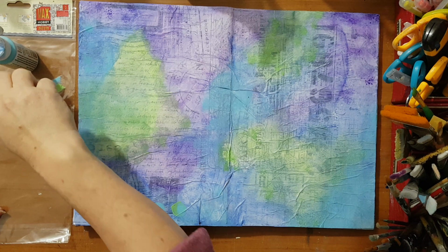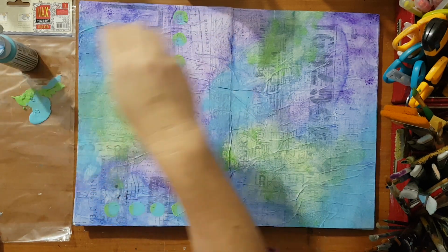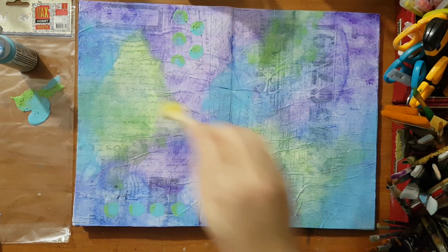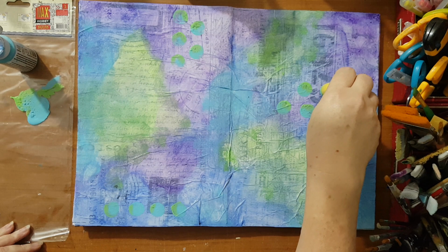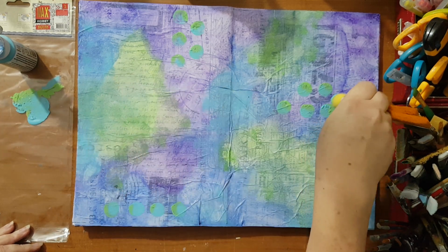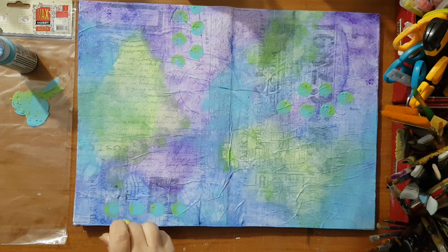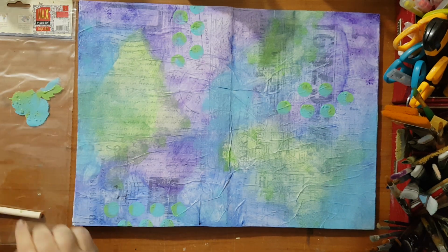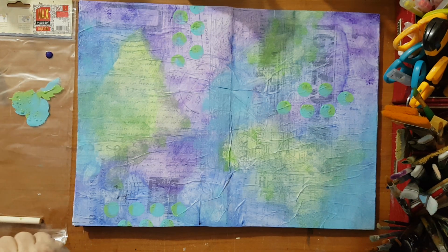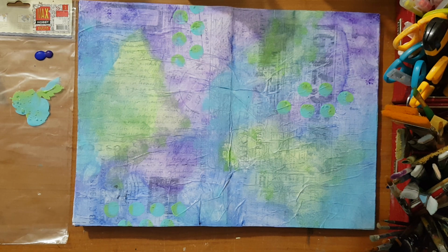Just playing around. No, I'm just putting them down randomly. There is no planning, and as I said, I'm playing. Sometimes you just need to play. Here we go. And now I'm going to take the darker colors and do the same thing on the lighter areas. And I'm putting the blue and the purple, and I need some kind of paper just to wipe my sponge a little bit.